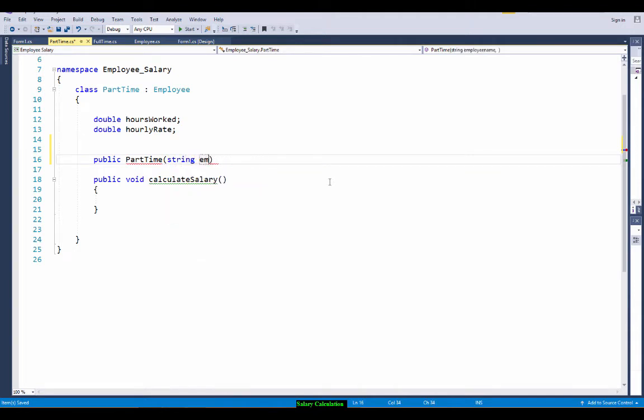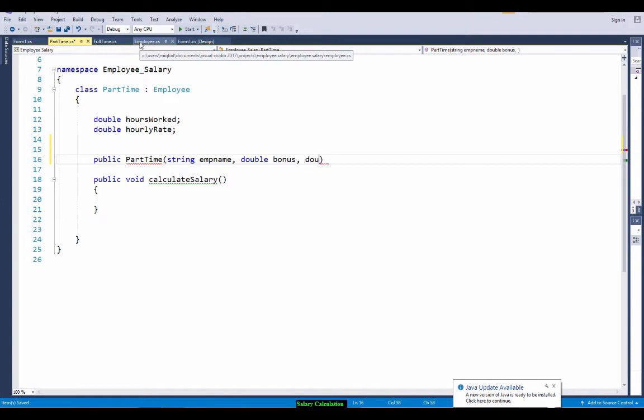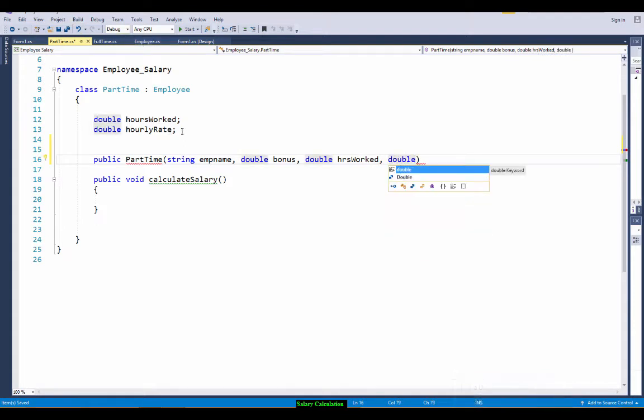You can also have different names, let's say string e name or emp name, double bonus, and then double hours worked, and I'm gonna just change this to show how we do this without this, double hourly rate. And when I do that, I pass that on to the base class, which is our employee, which is expecting us to give it emp name comma bonus.